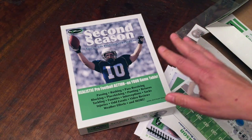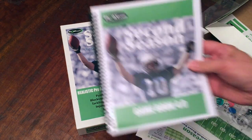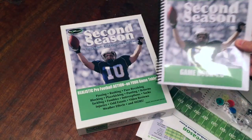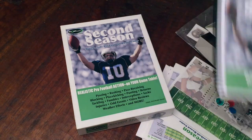This is the 2015 release of the game that includes the Gamebook 4.0. So yeah, this is the one you want, guys. If you don't own the game yet, this is your time to grab it. If you do own the game, you want to upgrade to this version.